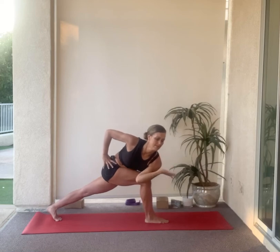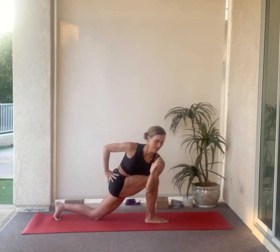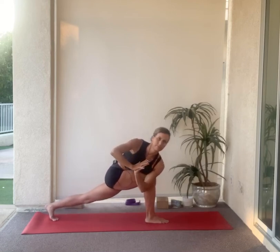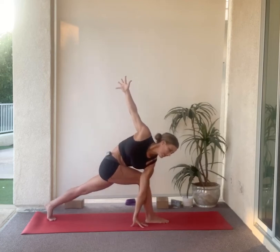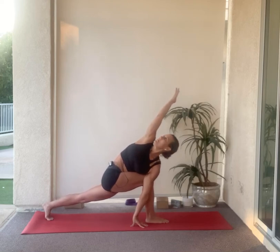Exhale. Lower the left elbow and shoulder. If you can, you lower the knee. If you can, you come to prayer. Eventually, once you can get the shoulder and elbow, you come in and you almost leverage that rotation of the torso. Eventually, rotate the pinky in.